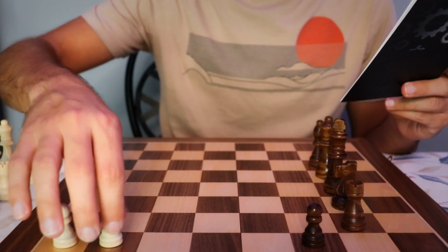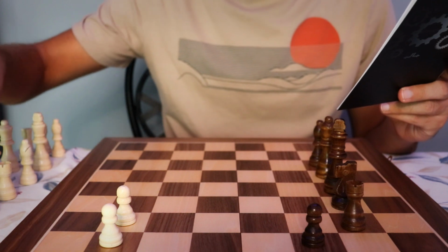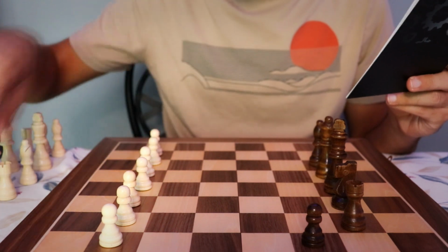So let's start putting the pawns together. All right, just as they portray in the image. Just doing my best to follow the rules.